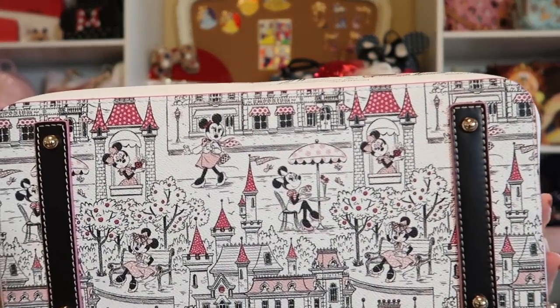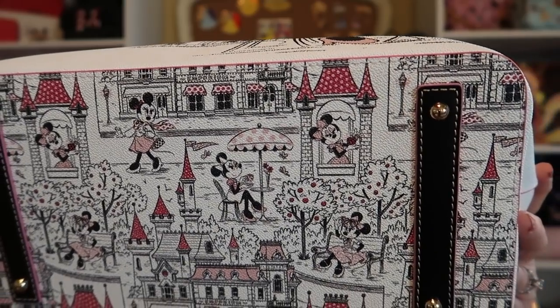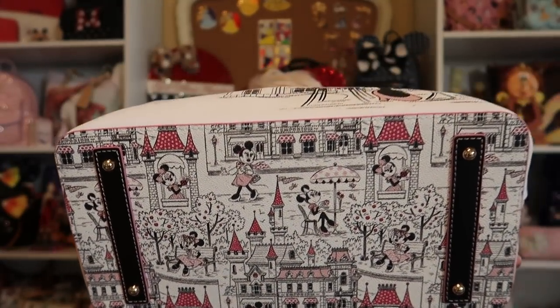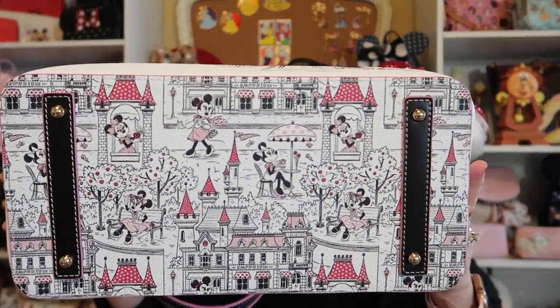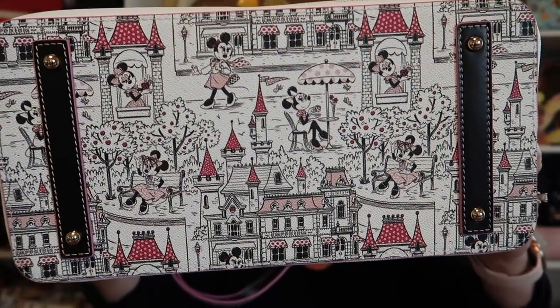And I love how Dooney and Bourke is starting to take the accessory pieces to the tote and actually putting that pattern somewhere on the tote. With my Ariel bag and my Beauty and the Beast bag totes, they were that way too. The bottom was a different pattern than this was. So it has two leather straps with 4 feet on the bottom. But yeah, isn't that print just darling?